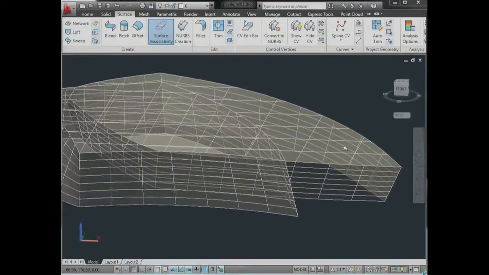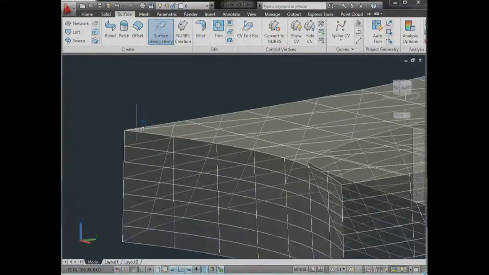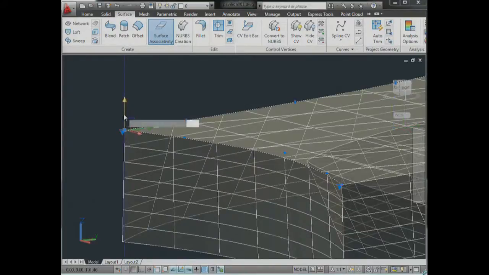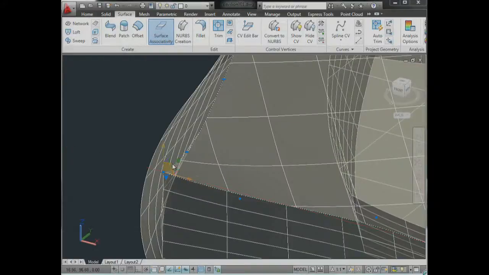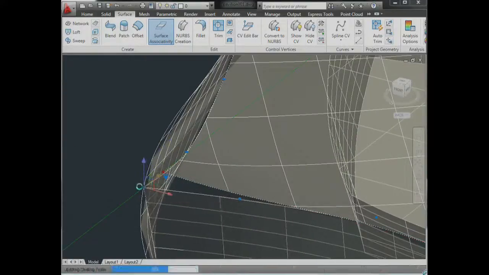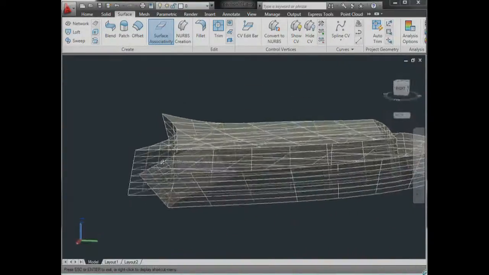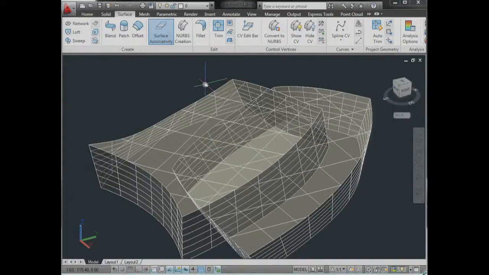What kind of stuff could I do with this? I may need to, for example, make some edits. And as I said before, you may want to grab these splines and, for example, just move them. And as you can see, once I'm moving the geometry, everything updates. So no need to undo, no need to go back and do things many times. And this is very, very important for a real workflow in conceptual design, because conceptual design basically means having this power to just do whatever you want and iterate on the whole process.